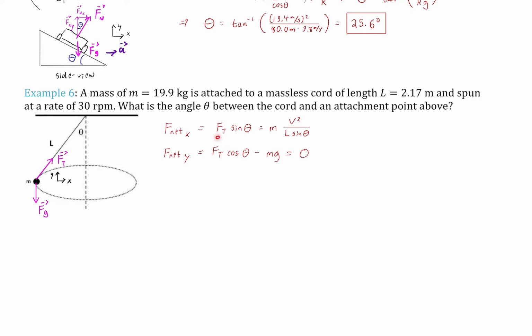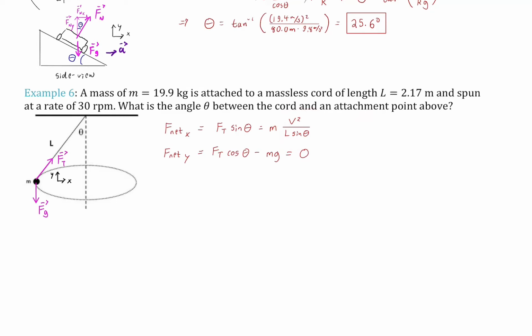So the tension force, right? And sine of theta, well, why is that? Well, because you think about it, the x component is going to be this side here, right? That's the x component. And think of this right triangle. Well, that side is definitely the opposite side relative to theta, thus sine of theta, all right? So the x component of tension is just Ft sine theta. It's going to be equal to m times v squared over r.